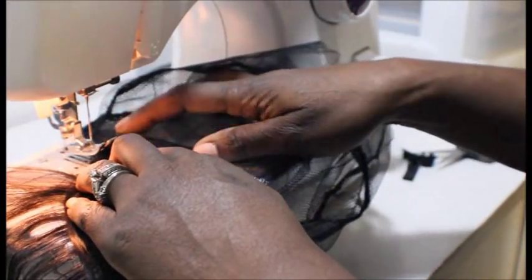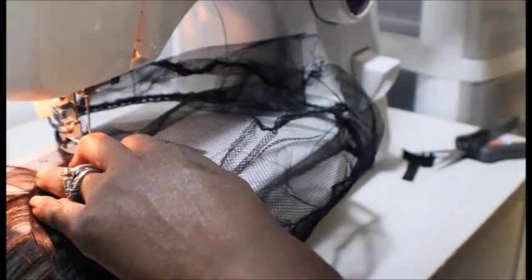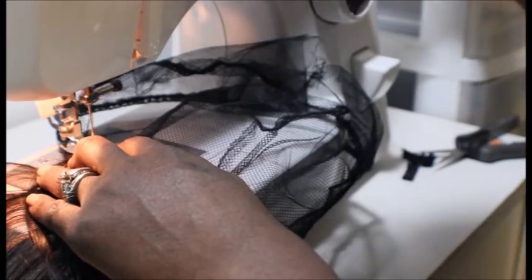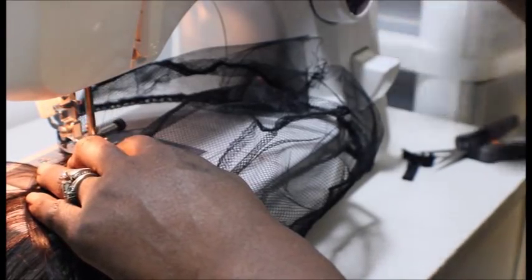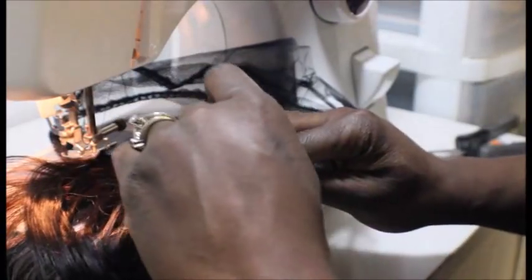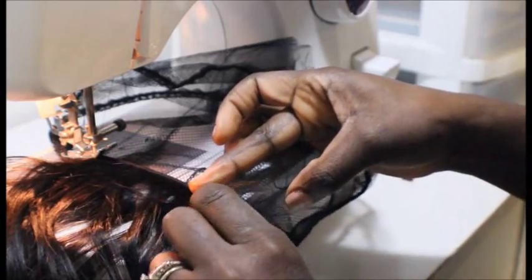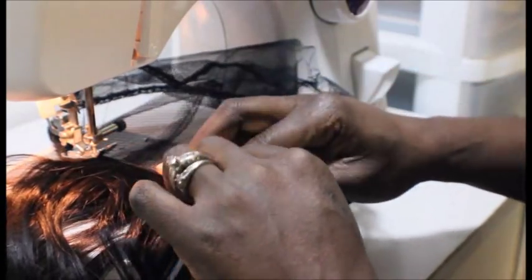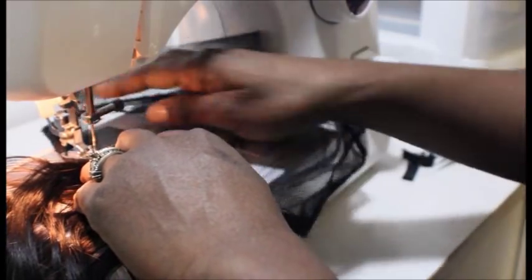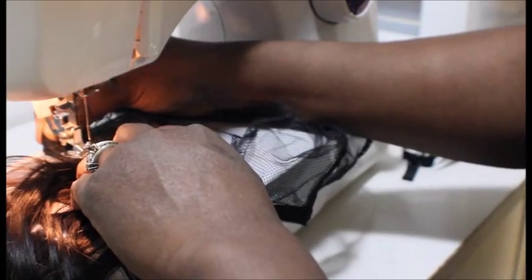So again, starting, making sure I lay that track right on that line, making sure I can get the needle down onto the track, well, through the track and through the cap. Put the presser foot down, make sure that this lays nice, flat, and flush. Backstitch, and then pull it through to sew.